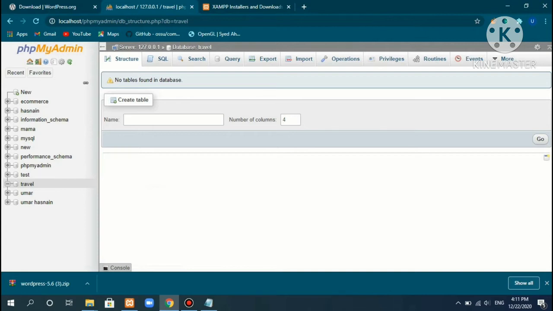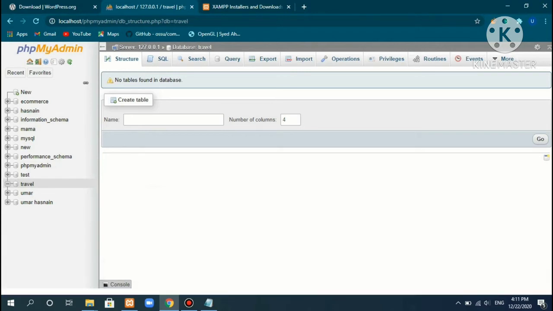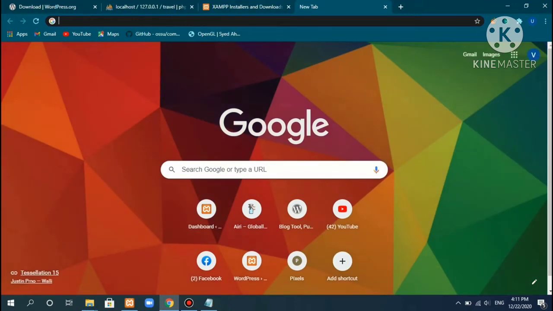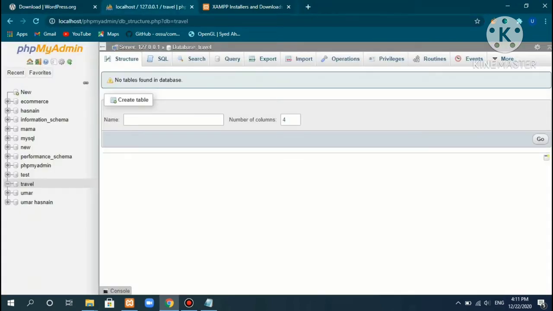Now after that, if you have come up to this page, then it's okay, everything is working fine. But if any error message comes up, then what you can do is just copy the message and paste it over Google, and you can get all the solutions.